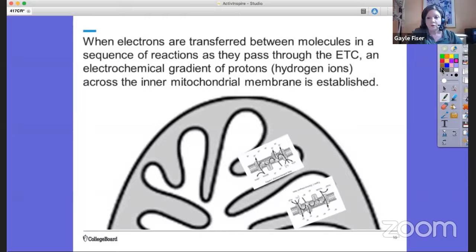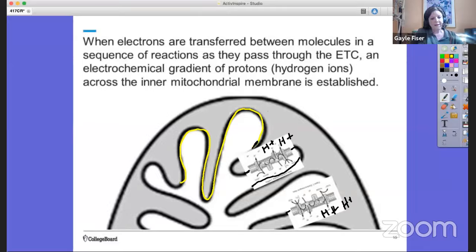So let's take a look at this. There's more to this than just repeating what I just said. Here's our inner membrane, and there is our reaction. Our hydrogen ions are building up within the intermembrane space, and they're doing this also over here. So why all of this? Why all of these loops and convolutions? Because we need increased surface area, because it's not just going on in one place or two places here. This is all over this inner membrane. So this entire area that has been compartmentalized is now building up hydrogen ions.